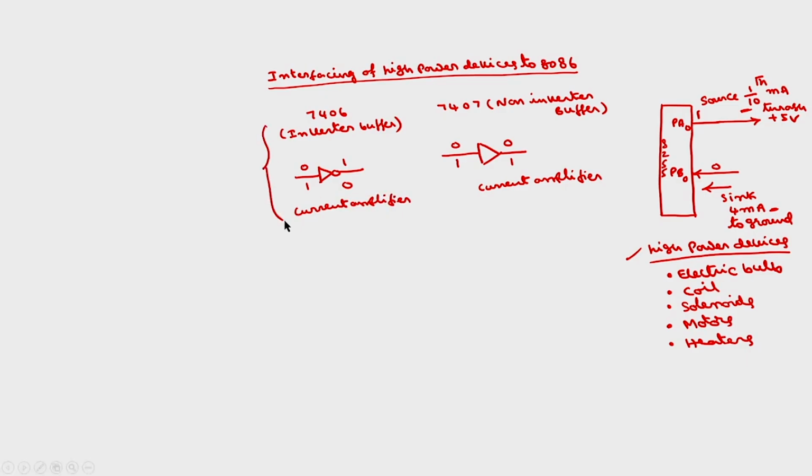These are called IC buffers, integrated circuit buffers. This is the 7406 IC, inside which we have 6 such inverters. Inside this one also we have 6 such buffers. By using these current amplifiers you can get currents of the order of 40 milliamps also. So you can drive moderately high power devices. If you want still more current, we have to go for transistor buffers. These are IC buffers and we have some transistor buffers also.